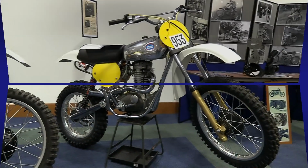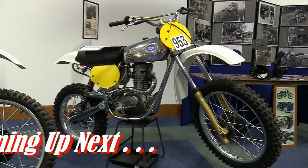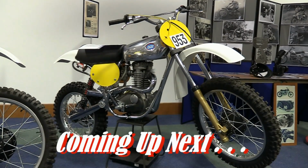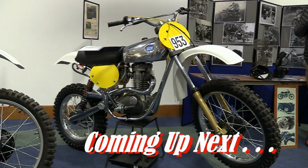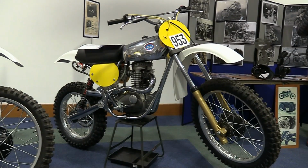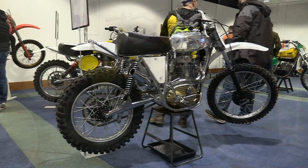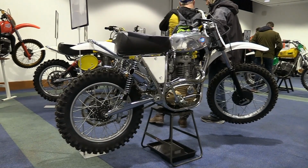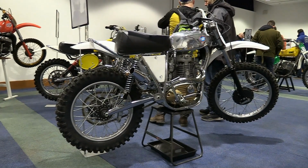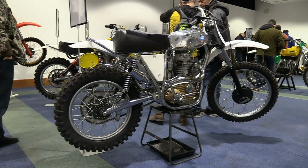Okay, so coming up next here on CDB TV, we're going to take a look at another couple of British classic CCMs, and first up it will be this original 1977 500 CCM, and that will be followed by this lovely 1974 John Banks replica racer, and both of these bikes are part of the Rob Hughes Classic CCM collection.